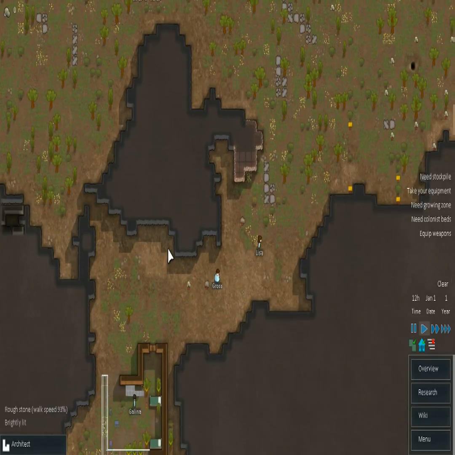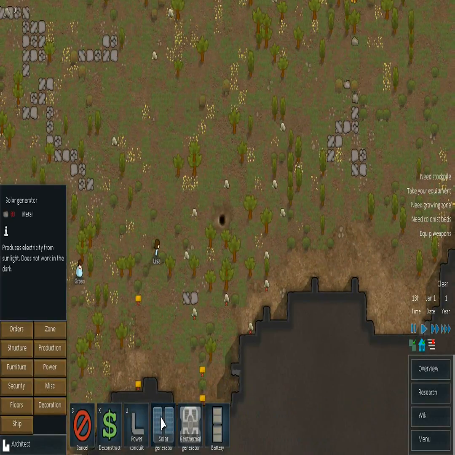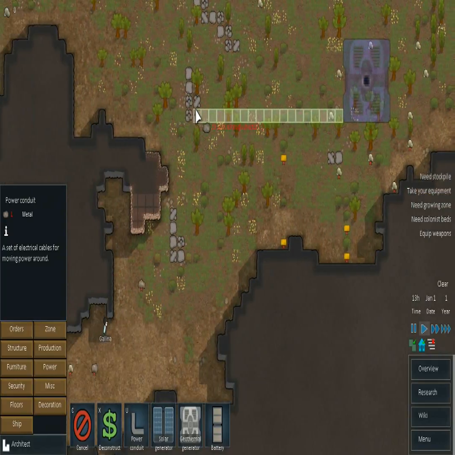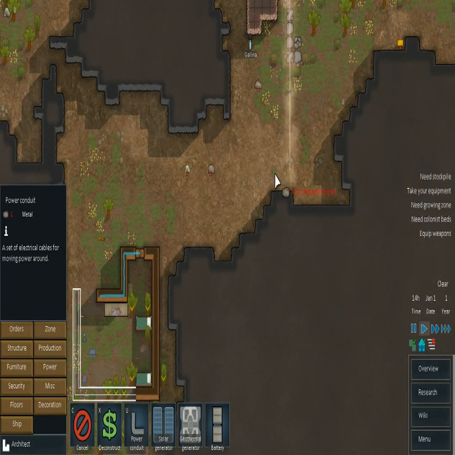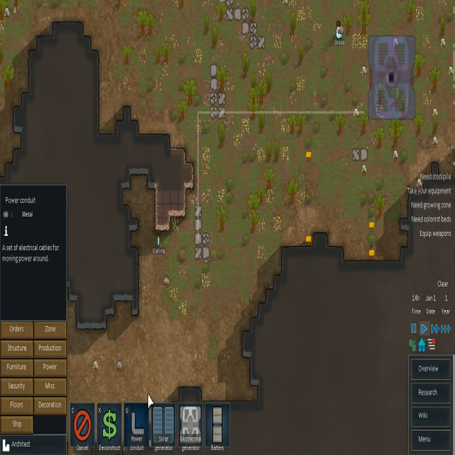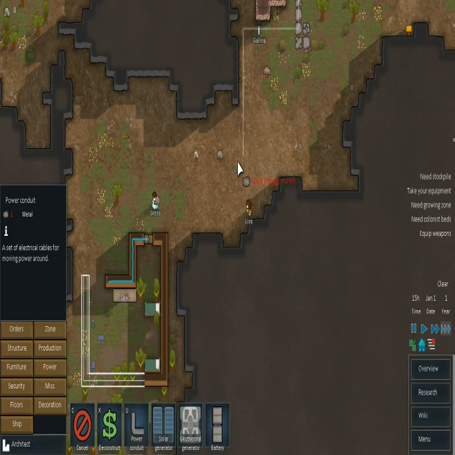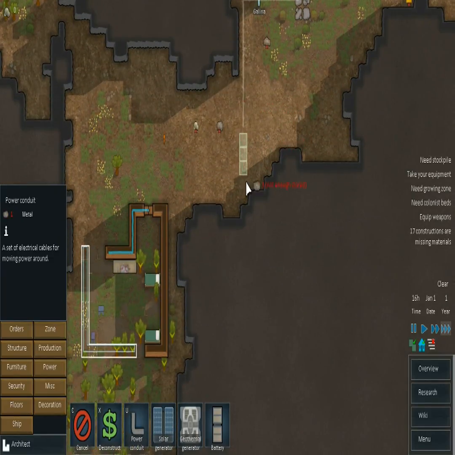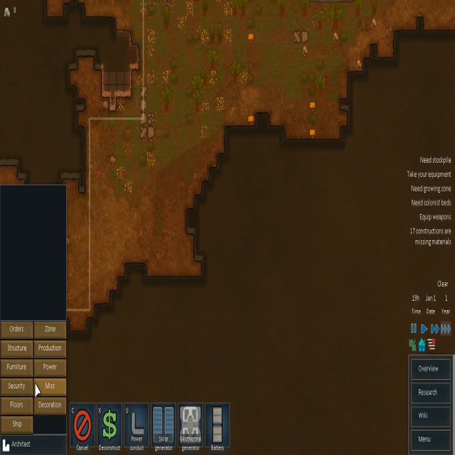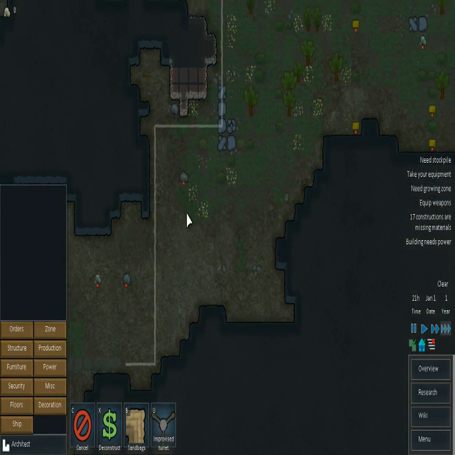There's not a lot of room for a solar panel. Oh! Well, isn't that perfect? Steam geyser, right there. Go ahead and extend this all the way back to our colony here. I think I'm actually gonna relocate this, as I want to set up our little defense right over here. Don't have enough metal to build that.